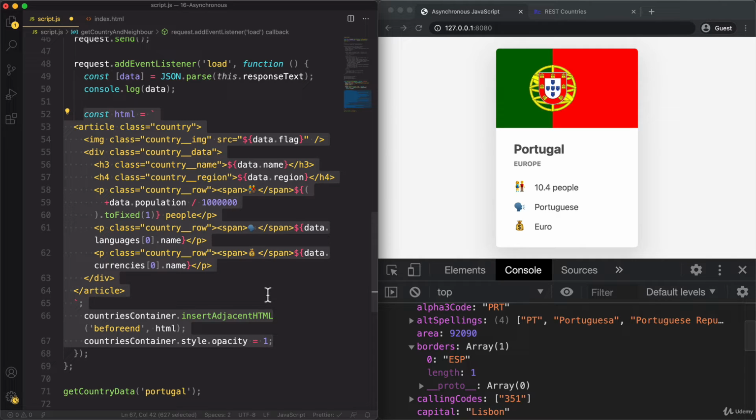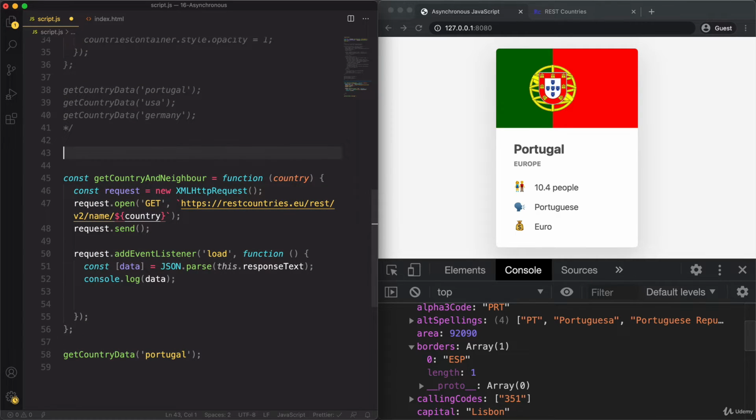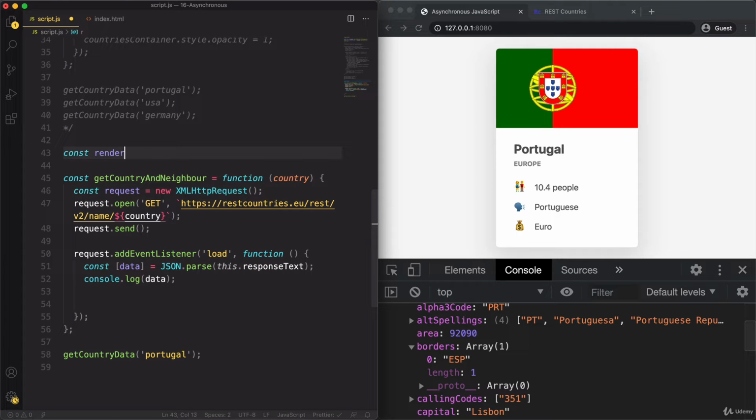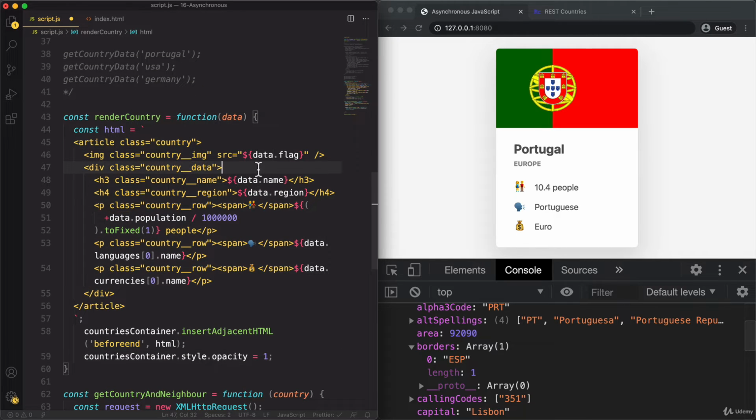And so let's export this functionality into its own function so that we don't have to copy it later. This also makes this function a little bit cleaner. So renderCountry is going to be a function which simply takes in some data. Like this, we don't have to change the variable names in here.